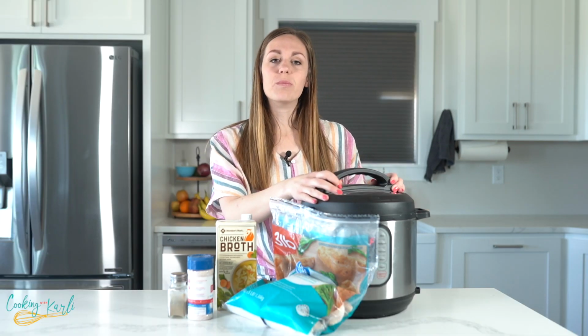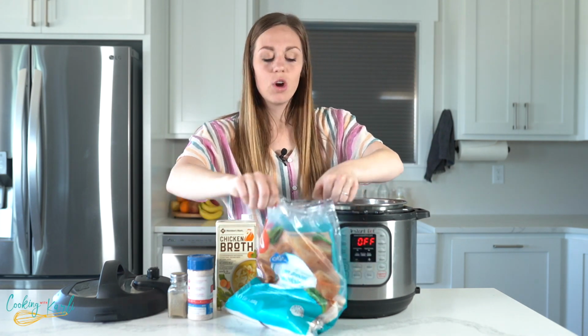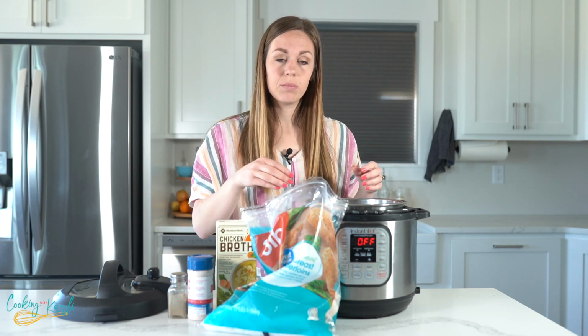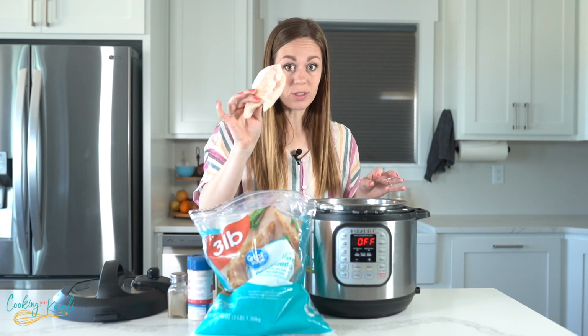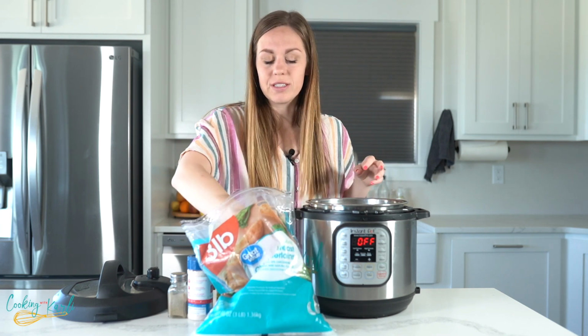To get started, we'll remove our lid from the Instant Pot and place our chicken tenders inside of our liner here. Now, this recipe, this method works for one chicken tender, or I've done an entire 3-pound bag before. When cooking with pressure, as long as everything is the same size inside of your Instant Pot, the cook time doesn't change. We want to just place the chicken tenders inside of our Instant Pot, and you'll notice that one's frozen together. We need to break this apart so that they are the same size and so they will both cook evenly. So just toss them in and break them apart. It's pretty simple.